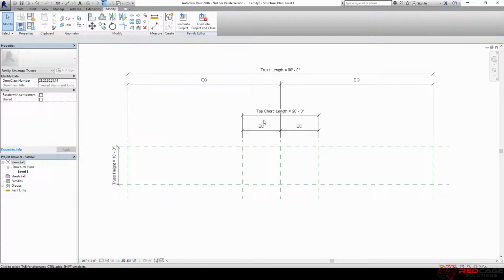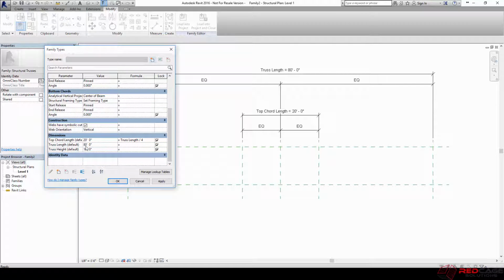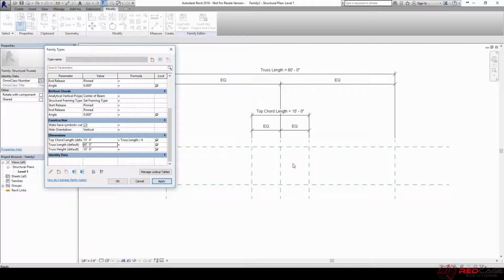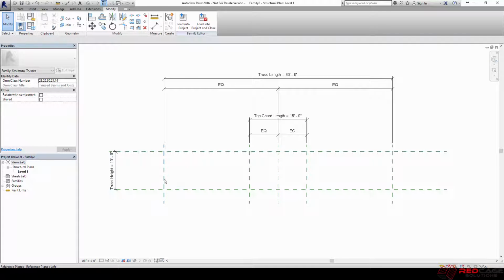So let me just hit OK, and you can see that 20 divided by 4. So it wasn't really, didn't have to do any calculation, but just to flex that out, if I go in here and I change my truss length to say 60, let's see what happens. It's 600. Okay, so we see both of these parameters flex as a result of the formula in here. So now we can keep going, and more or less we can start with our bottom and our top chord.